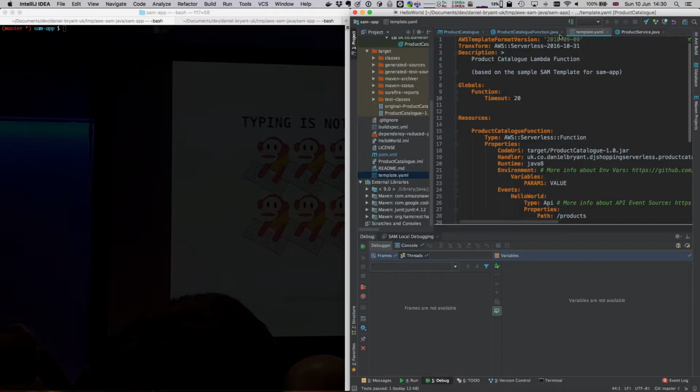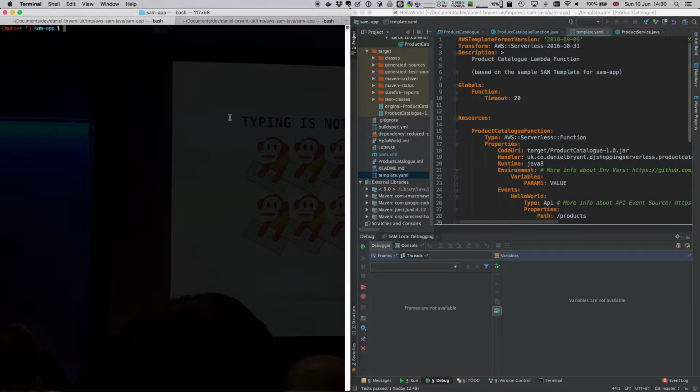But you will need not only your Java code, your Java jar generated as well through something like Maven and Shade, but you'll need your template YAML to tell SAM local how to package up, how to spin up your Lambda locally. Now once you've got that one up and running, of course you can do all your standard unit tests and your integration tests in the Java world just as you're used to, but you can invoke it locally. Two methods: you can do a SAM invoke local, or you can run a sort of fake gateway locally.